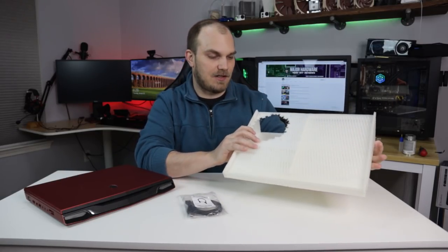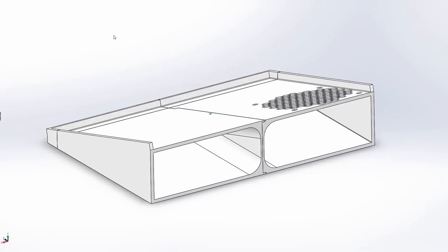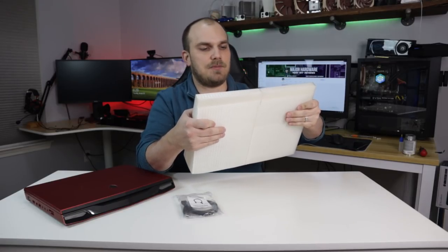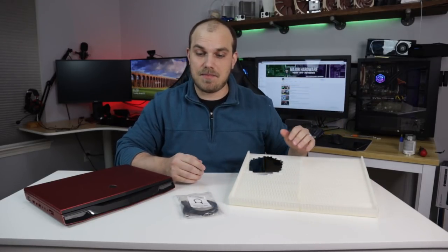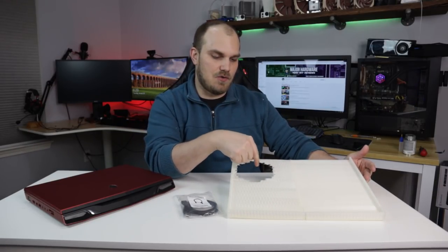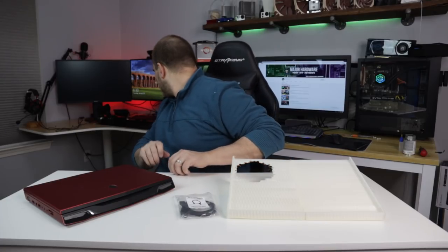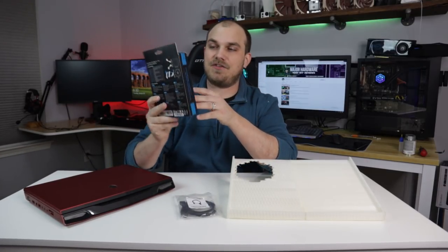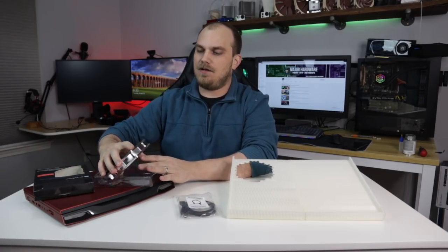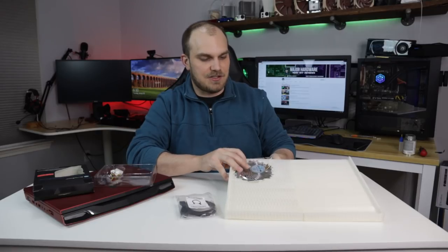This hole is not ideal. I did have a nice honeycomb grate modeled in there to print, but the printer just couldn't handle it. I'm going to leave the grate design on there, so if you have a printer with a little more functionality than mine, it'll print good for you. But we're going to put one fan here with no grates — so if you put your fingers in there, you're going to have a bad time. But I have a Silverstone fan, and on the backside of almost all of them there's a flow straightener that's going to act as a grill. So convenient.